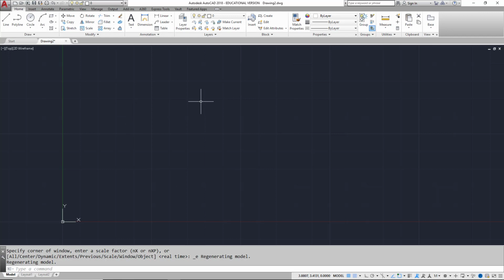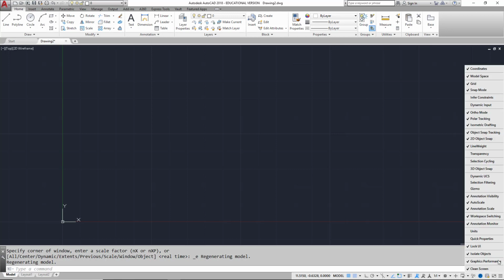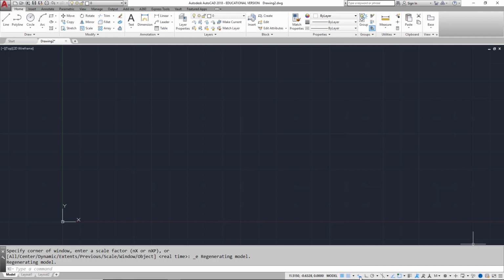The other option that I choose to change is dynamic input. For the sake of simplicity, I suggest that you make sure dynamic input is turned off. You can turn off dynamic input by returning to the customization list and choosing dynamic input on the list. That will display it down here in the status bar. You can turn off dynamic input by making sure that this icon is not blue but is just black. Alternatively, you can press F12 to toggle the dynamic input on and off.